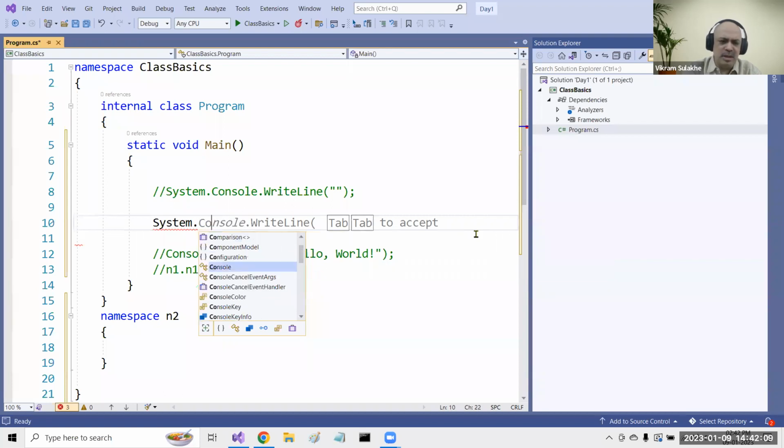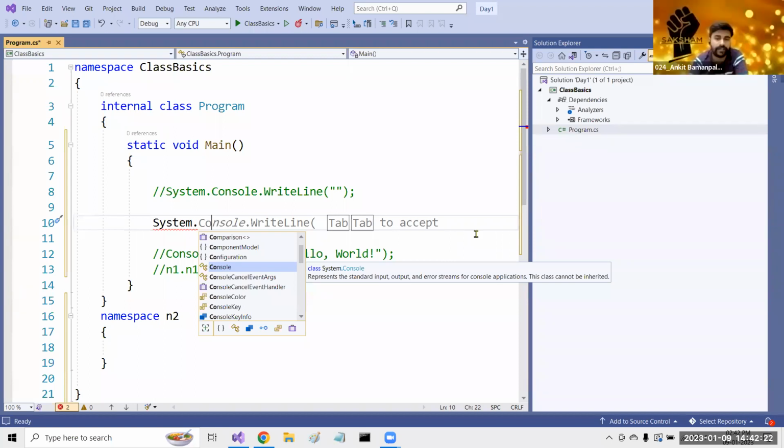I want to use the Console class. If I start typing CO, it shows me Console. How do I know it's a class? It's written right there, class System.Console. It tells you what it is. Can you look at this and identify what other classes you see with System dot? What other classes can you see?